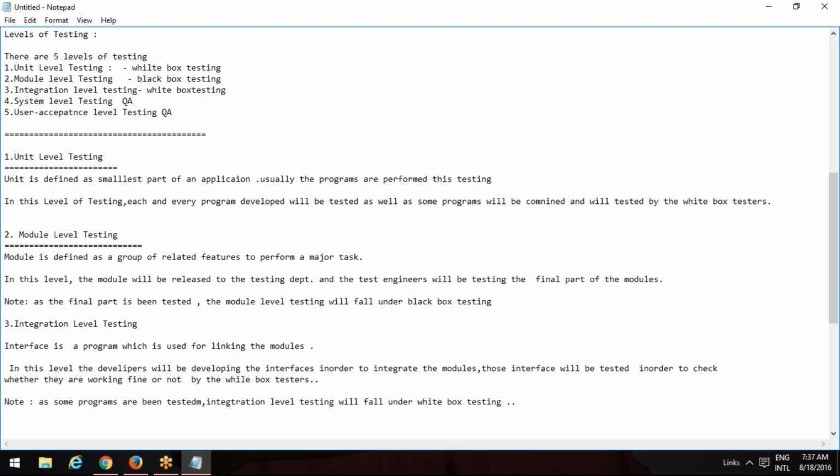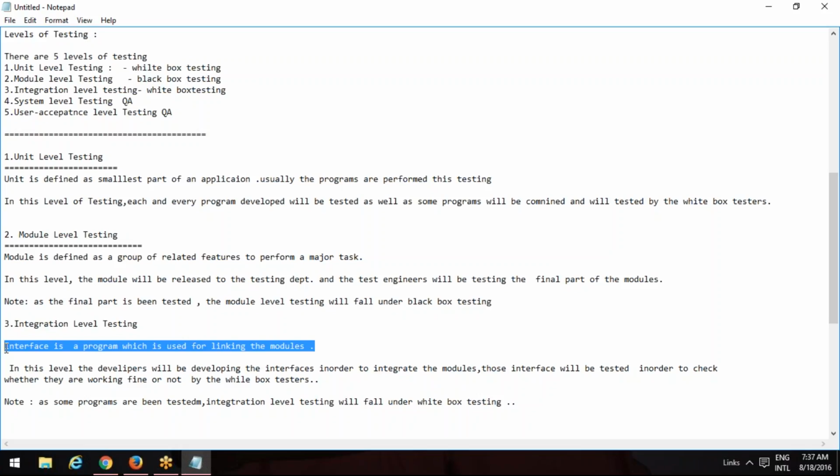Interface is how we link one module to another module. Once we enter the PIN card, it shows the UI, like please enter the PIN. That is one interface. After entering the correct PIN number, it has to show multiple options: mini statement, withdraw money, change PIN, or other options.